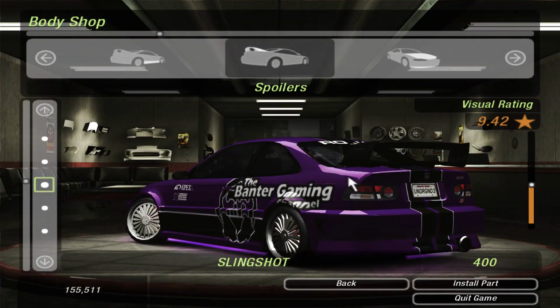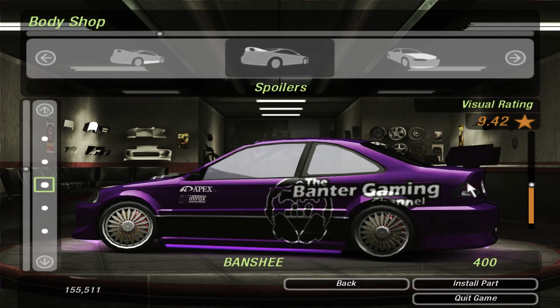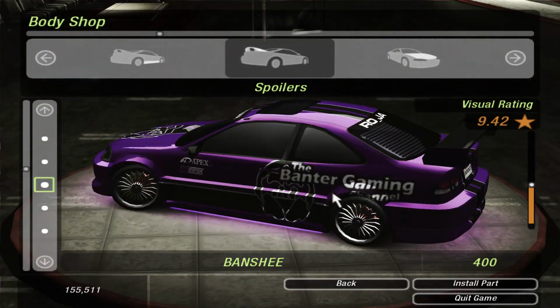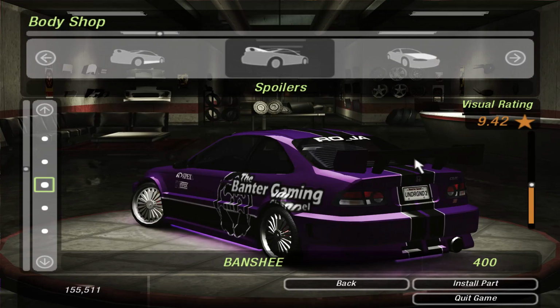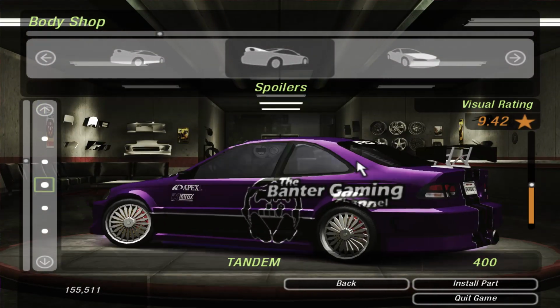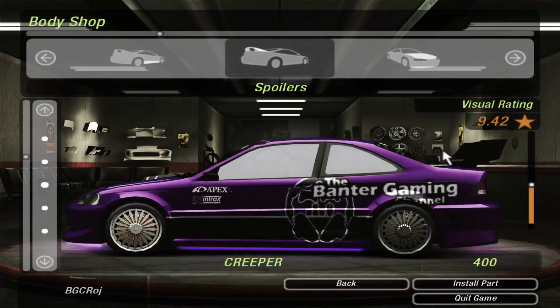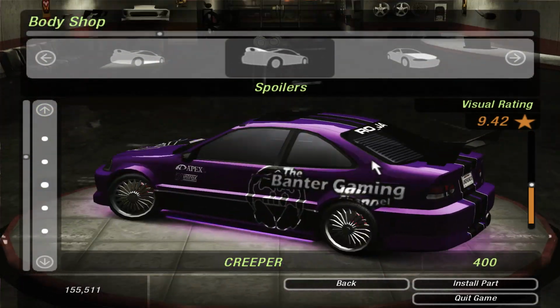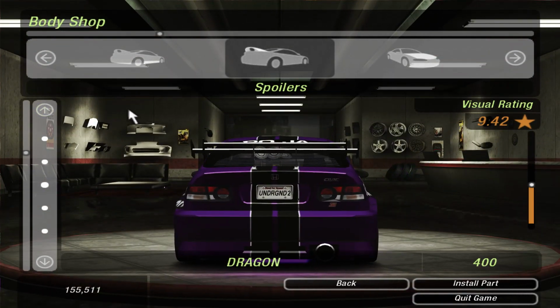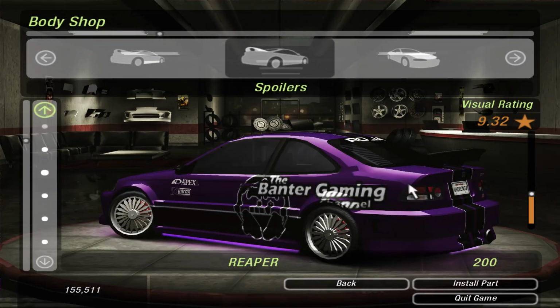Wow, not even trying. That's weird. That's pretty cool, but it's too far forward. That's not bad, but it looks like a massive slab. That's not too bad. This is actually alright. Now that's a bit wacky. That's one of the unique spoilers from Underground 1. What else we got?